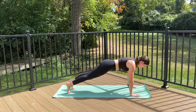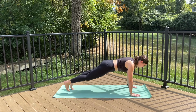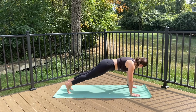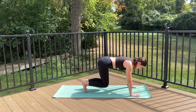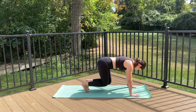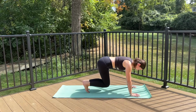So just holding in that bear hover position, stepping back to our straight arm plank, and then stepping back into that bear, trying to keep our hips nice and lifted the entire time, not letting them drop down towards the mat. Keeping a neutral spine here, not letting it round up towards the ceiling or arch down towards the floor. This is your last one, and let's hold with the knees in.